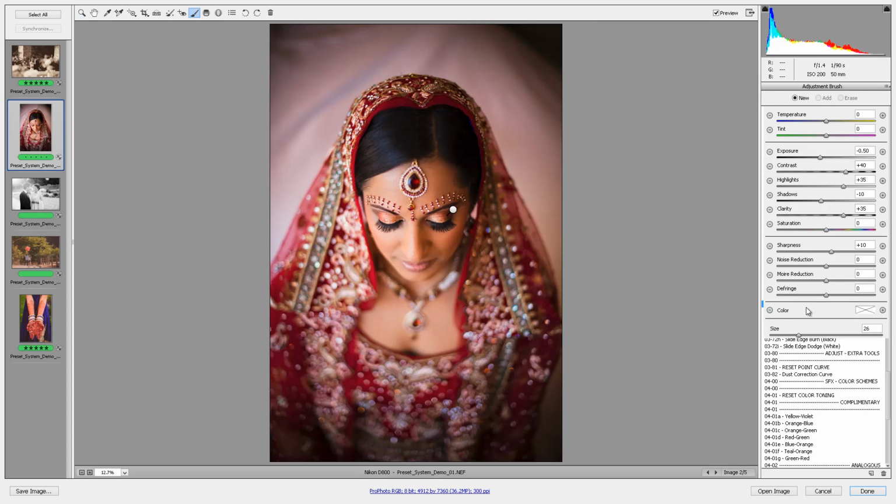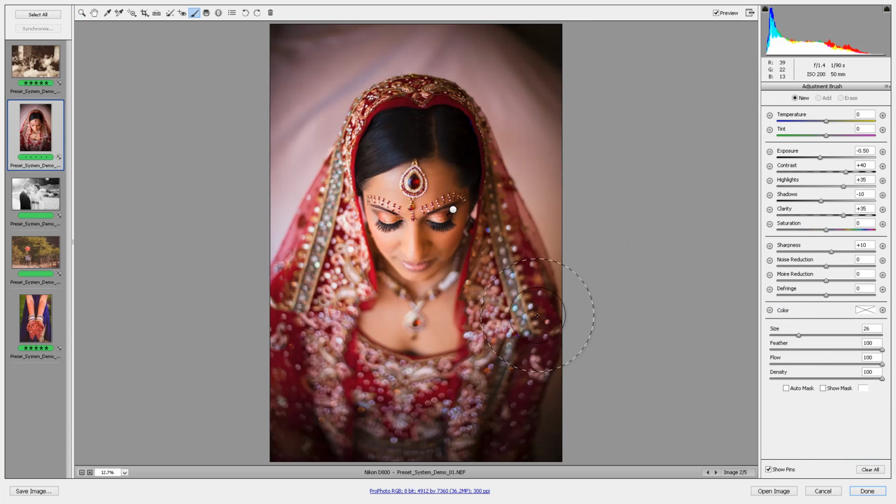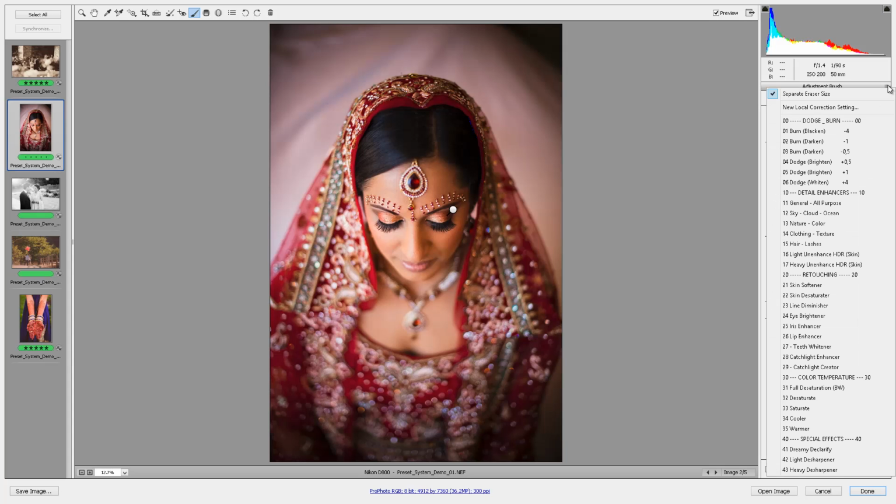Or if I wanted to, I could do a little bit of retouching, because this image is all about the bokeh and the beautiful blur that's going on here, and it's focusing only on her eyelashes. You can see I've got a tiny bit of an enhancement here that I applied. What I definitely might want to do is I'll show you how to use the presets here for retouching.